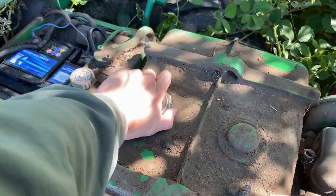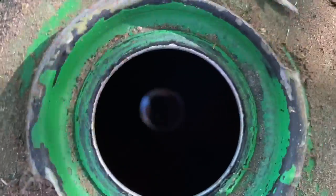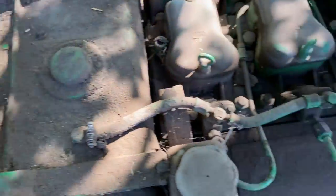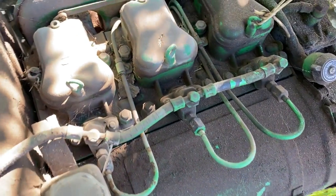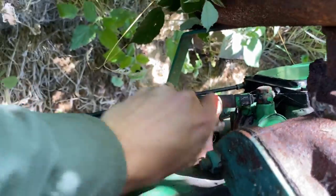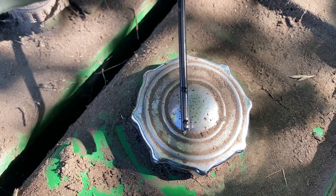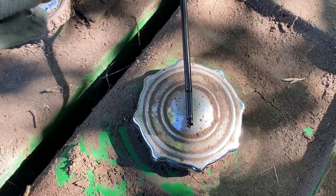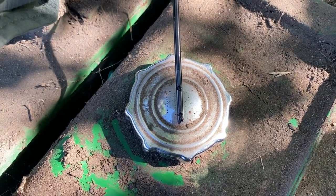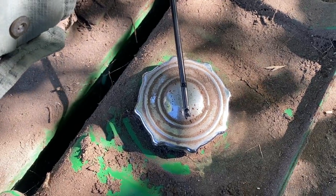Let's check the fluids before starting it. There is diesel left. Just need to find the oil level. There's little to no oil, so we'll need to add a liter or two before trying to start it.